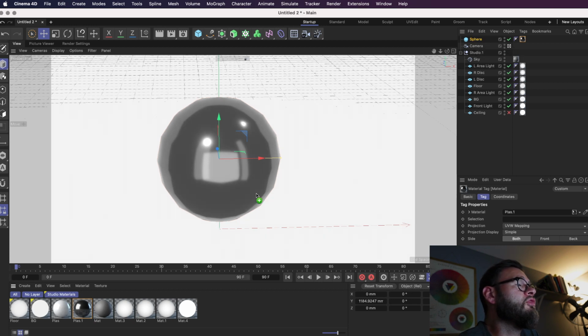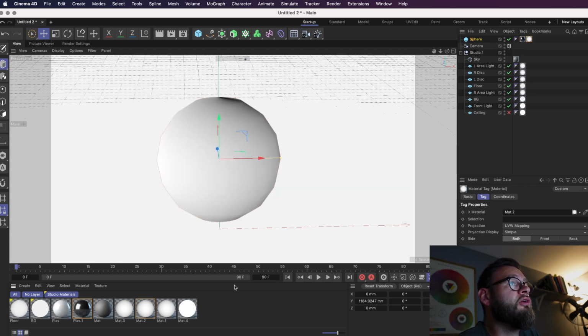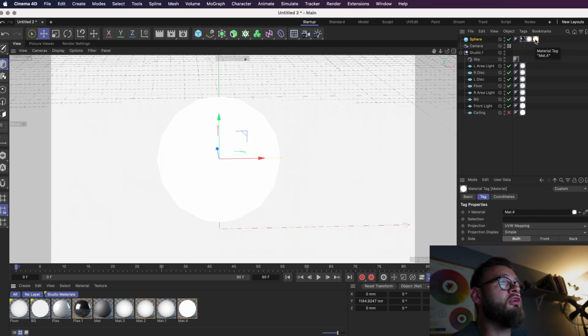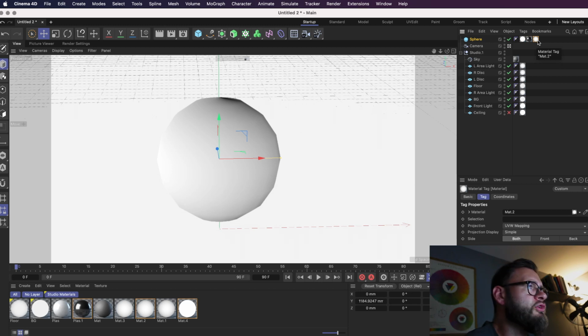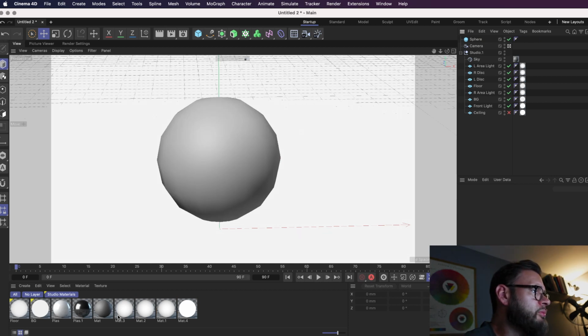You can apply various materials to your objects, and you can rearrange the order of them as well, which is really useful. We'll come to that later on.